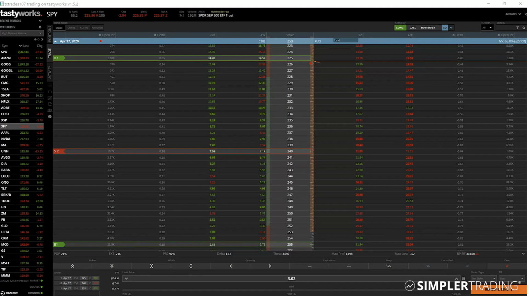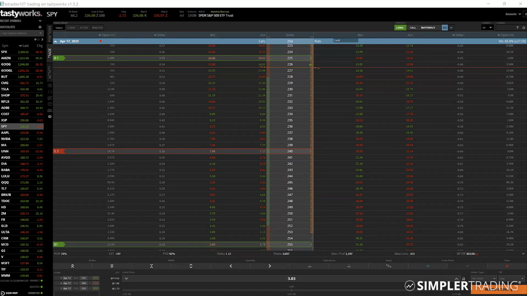So in this instance, we've created a different type of bullish trade. Mind you, the first trade we made was bullish. The second trade we made is still bullish. It's just structured a little bit differently. The first trade has a little bit more directional kick. It's a type of trade, a put credit spread, that you would do in a high volatility environment where you have more of a directional edge.